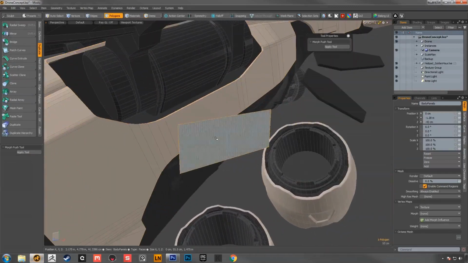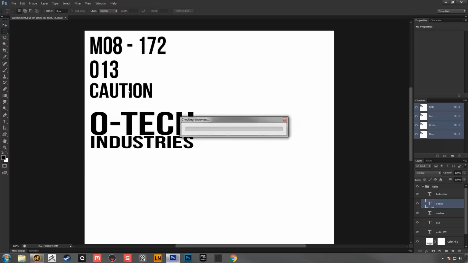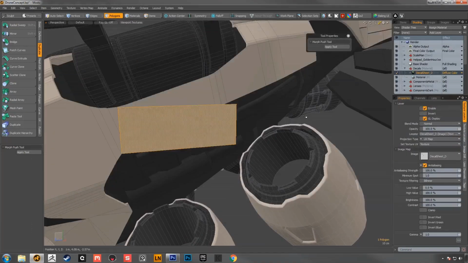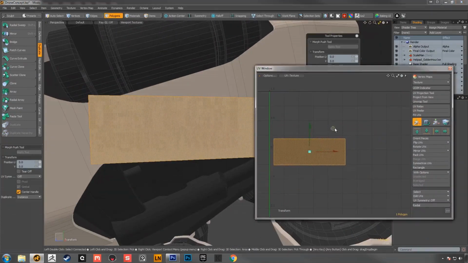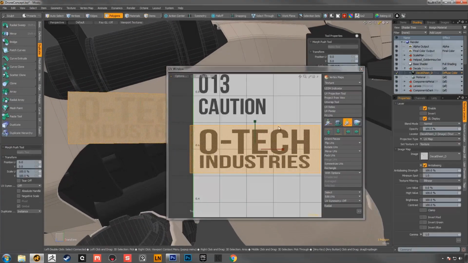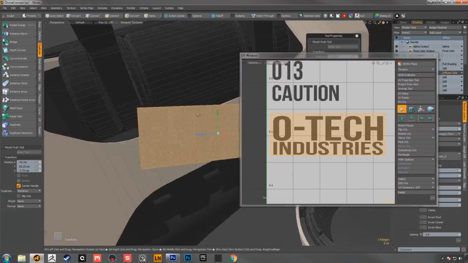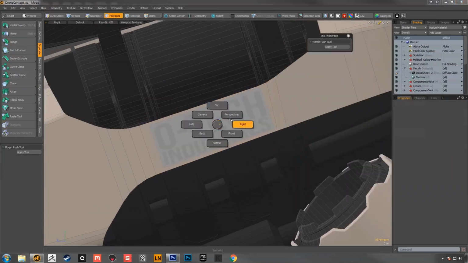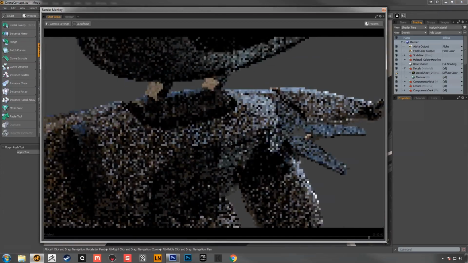So what I'm doing is simply creating a black and white texture that for now is just a mask, and then I will load that mask onto floating planes in Modo, and I'll float those above the surface and go to my progressive render to see how they look. This is pretty much the final workflow that I'll use, but I'll float the planes like this and make sure they're not clipping with the actual asset.